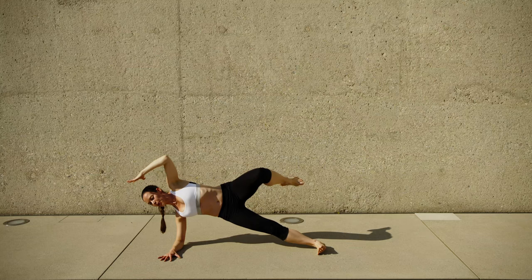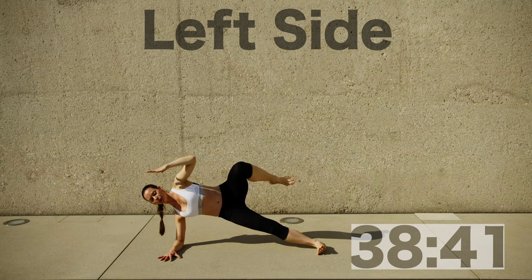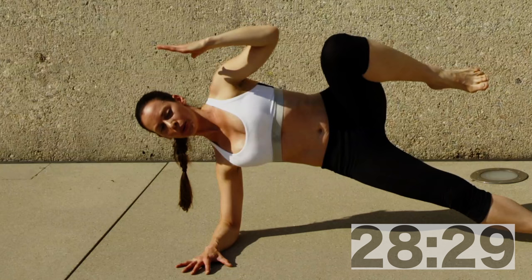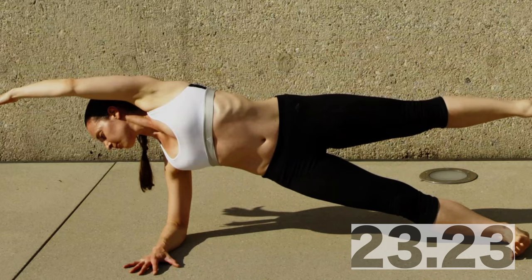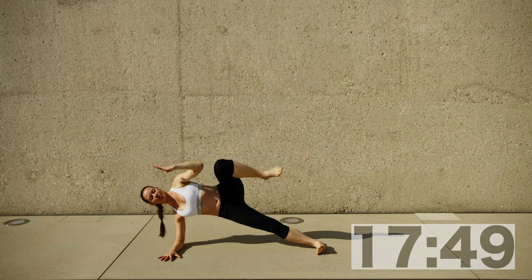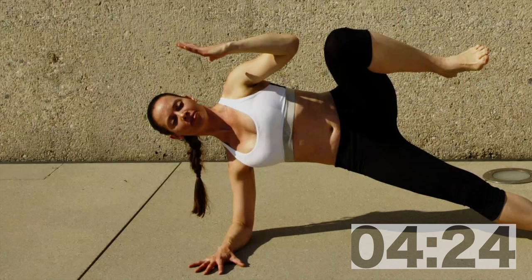Get down on the floor — side plank, knee to elbow. Starting with the left side, so right elbow is on your mat. By now you're either exhausted or full of energy — have your own level. You can drop your knee on the floor instead of having the outer side of your foot down, bending the lower knee. You can also try to pick that leg a little higher to really emphasize that crunch. Make it your own exercise.